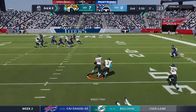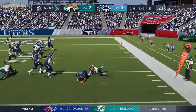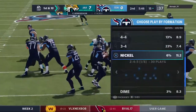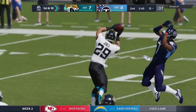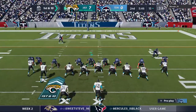And for the third time here in this half, it's intercepted. Picked up by Josh Jones. And they're going to be set up in the red zone at the 15 by the Jaguars. And that's now the second time he's picked off a pass here in the first half alone. Again, another great read defensively. And you just see him get in the right position to make the play and get his guys the football back.